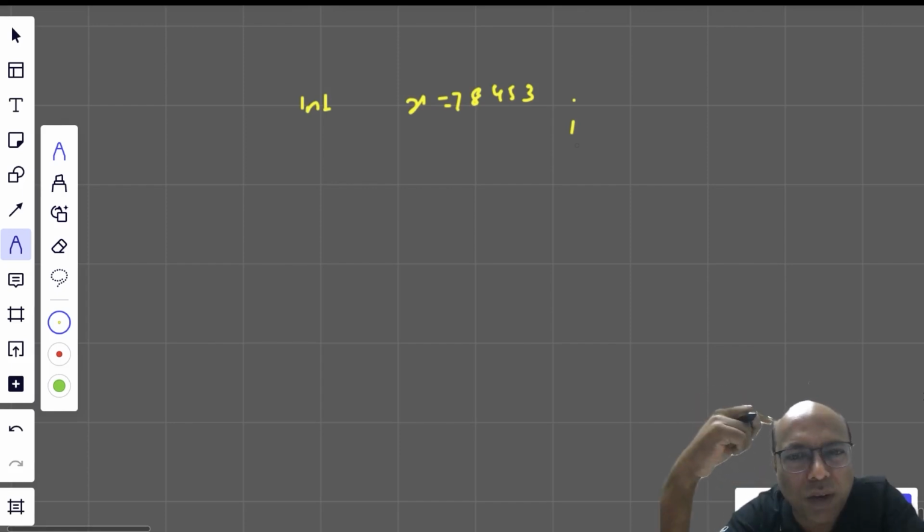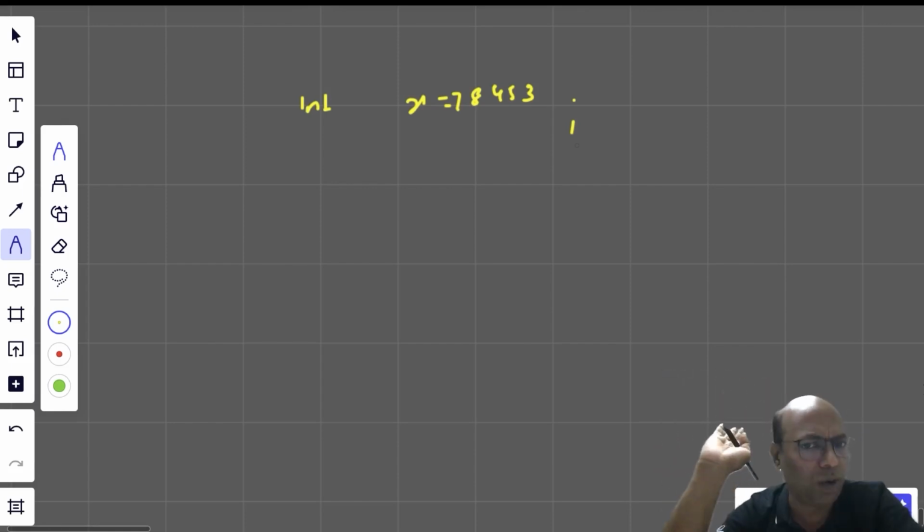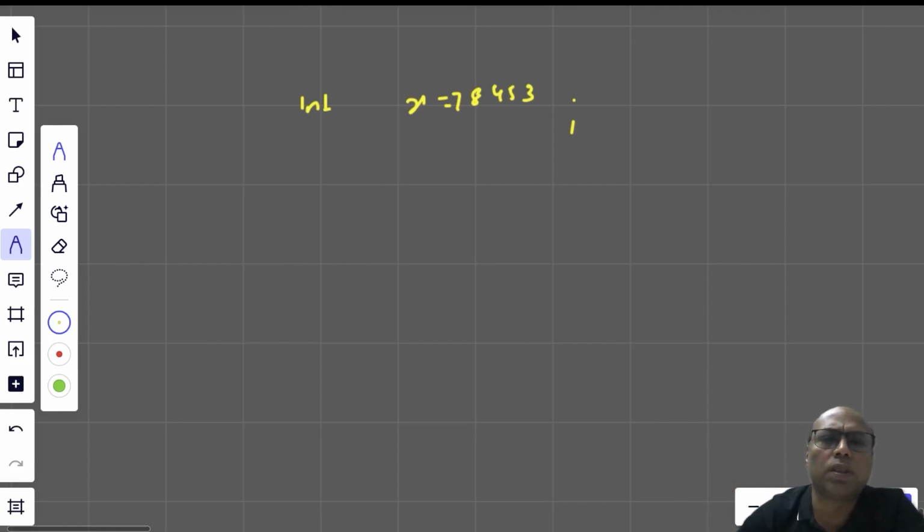That means whatever is in your brain, you compare with the next digit. If your brain value is greater, you retain it. If the next digit is greater, you change your brain value. That's what you are doing. So how to represent the brain? Simple thing: my brain needs to be represented by a variable. Let's say max. Initialize my max to 0. Why do I initialize to 0? Because the smallest digit in a number can be 0.